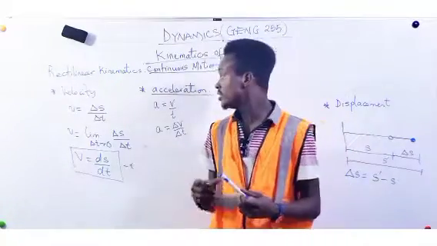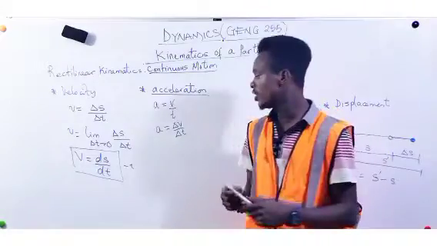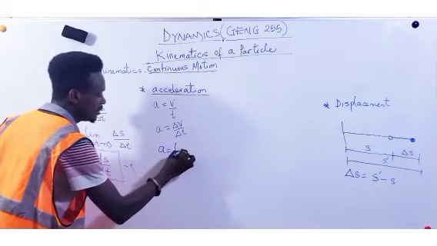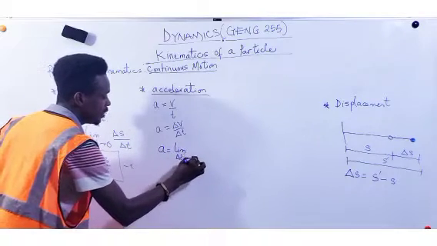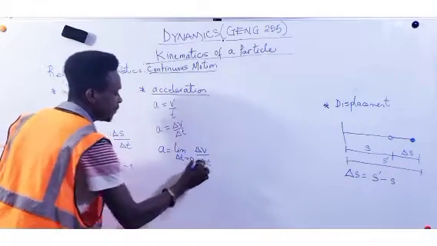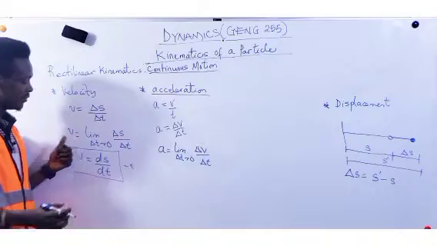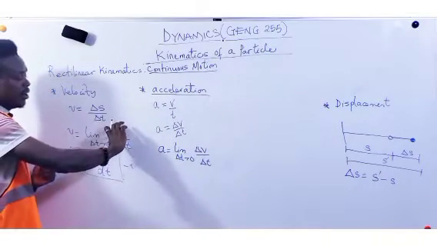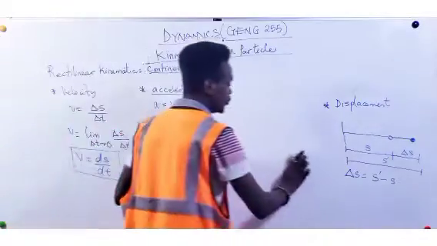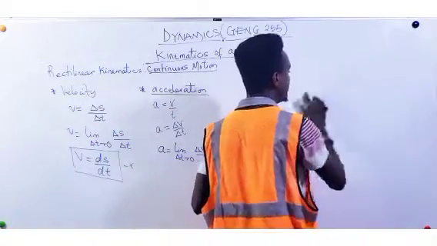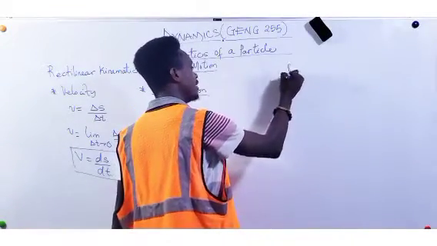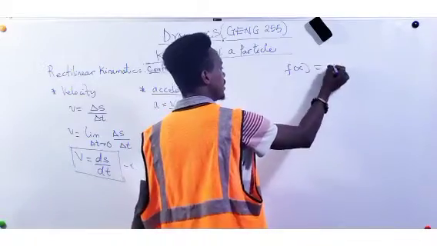For instantaneous acceleration, the acceleration is equal to the limit as change in t approaches 0 of change in v with respect to change in time. Like we said earlier, if we have a limiting value like this, we can apply the first principle of derivative. Let me give you a clue of what the first principle of derivative is. It says that if we have a function like f of x equal to x, for example.